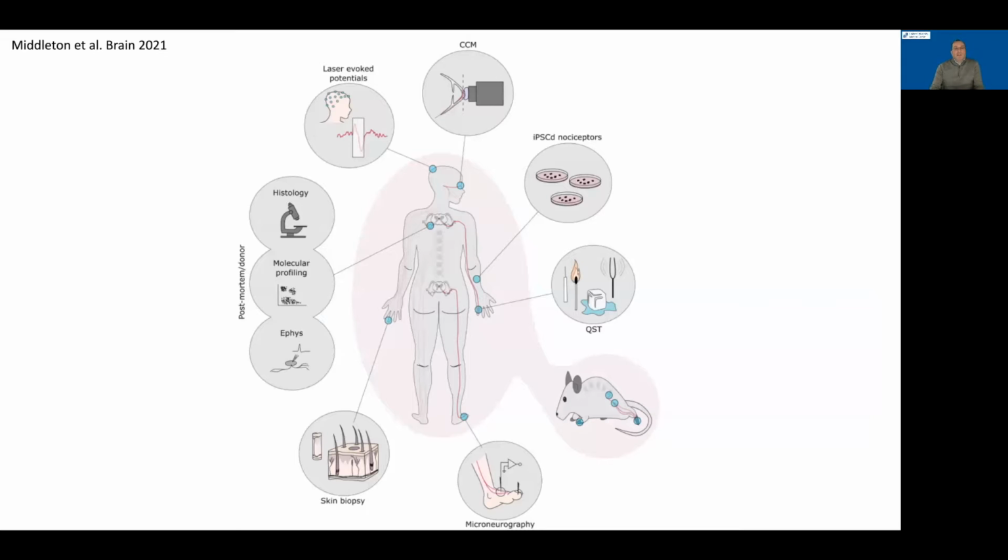But you need to realize that this is just part of a much larger array of tests that are possible to determine the functionality of sensations, mostly by the skin, but also from other areas. For instance, on top, we have what we call the corneal confocal microscopy. And this determines the C fibers in the cornea. So we have an area where we can actually see the C fibers by taking a photo. And I will discuss it a little bit later on.